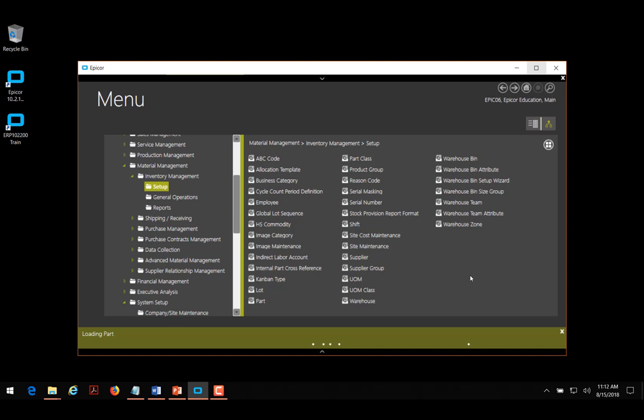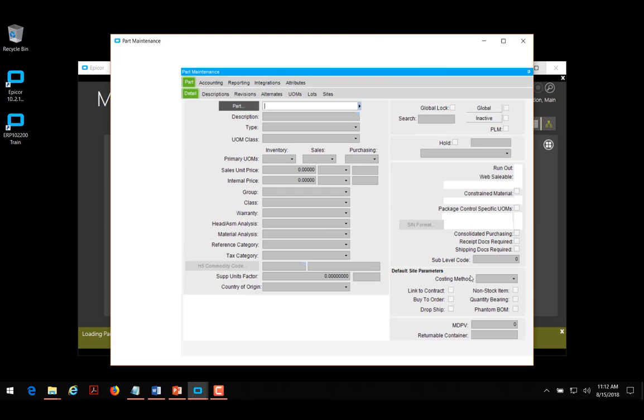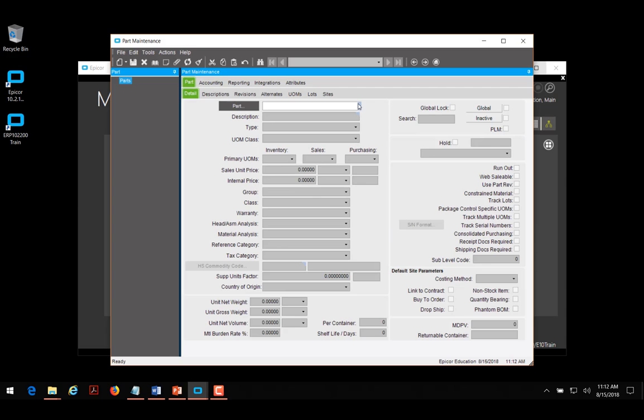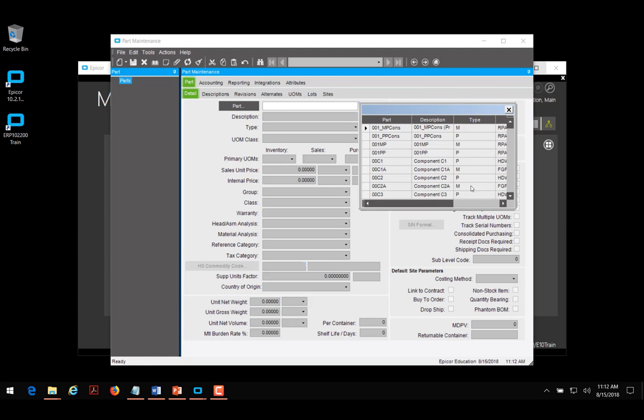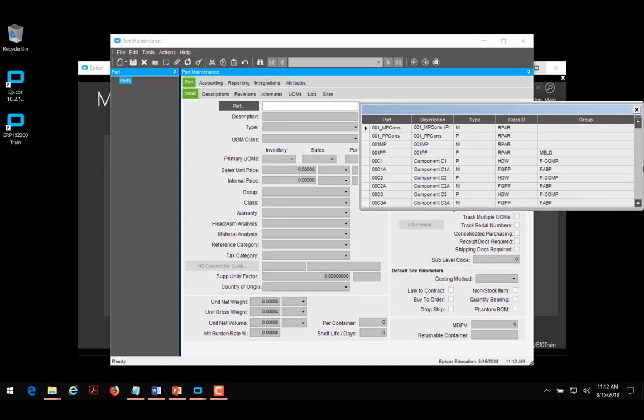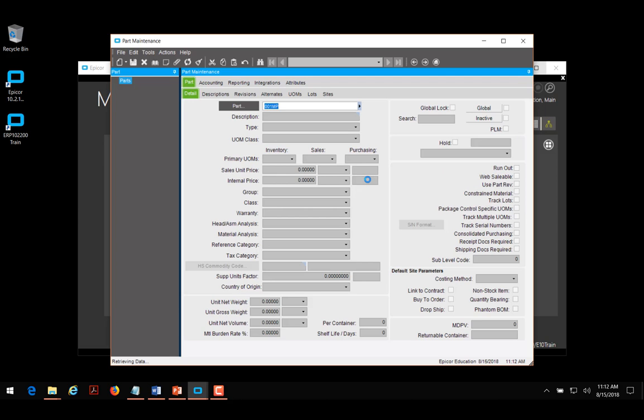So now I'm opening it again, and if we click on the little arrow, you'll get the BAQ zone that had all the multiple fields. You can sort by description if you don't know the part number, or sort by the type, whatever you want to do. You can then select one, and it brings in the information for the part.